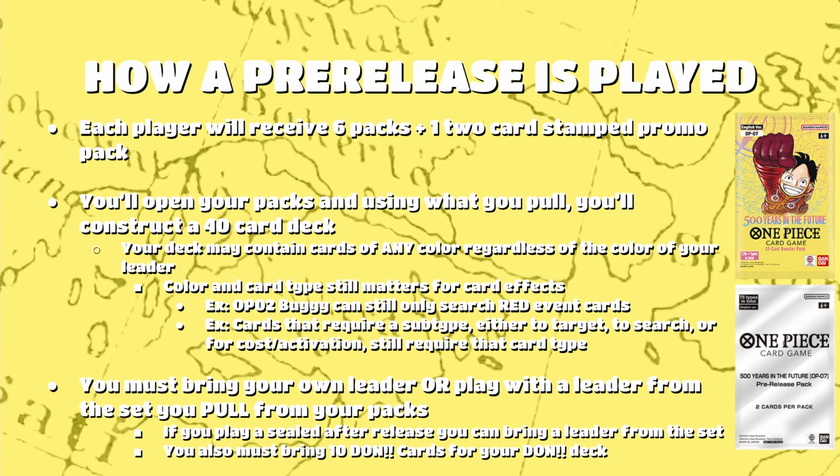So for example, OP02's Buggy, which only searches for red event cards, can only search for red event cards in a sealed event. And cards that require a subtype, either to target or to search or for cost and activations within your leader or the card, still require that card type. So for example, in this set, Sengoku can still only search 7 Warlords cards, and cards that need Kuja Pirates still need Kuja Pirates.